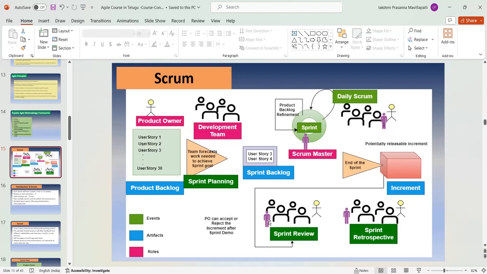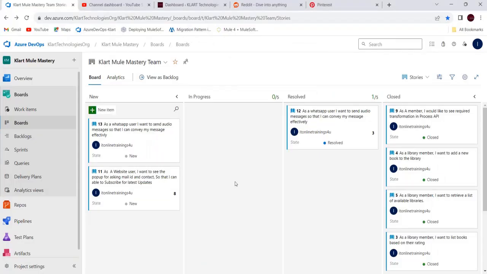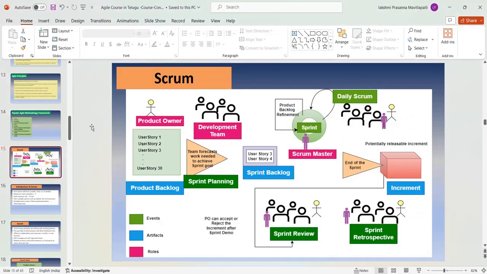Everyone in this team will be discussing each and every user story one by one, all the 10 user stories if you select all 10. You will discuss all the user stories one by one and do the estimation, meaning how complex the user story is, how much time it will take to complete it. Then only can we have proper time estimation or proper story point estimation, like how many user stories we can complete by the end of the sprint. Okay, so to provide that estimation, you need to do one activity before that.